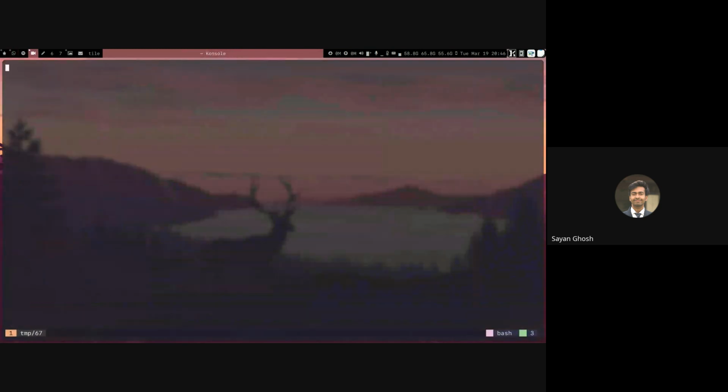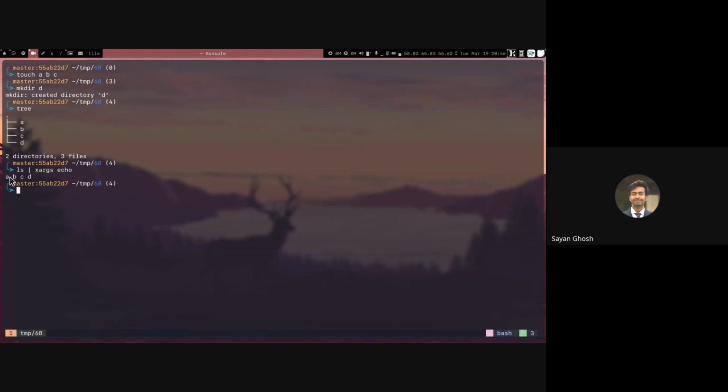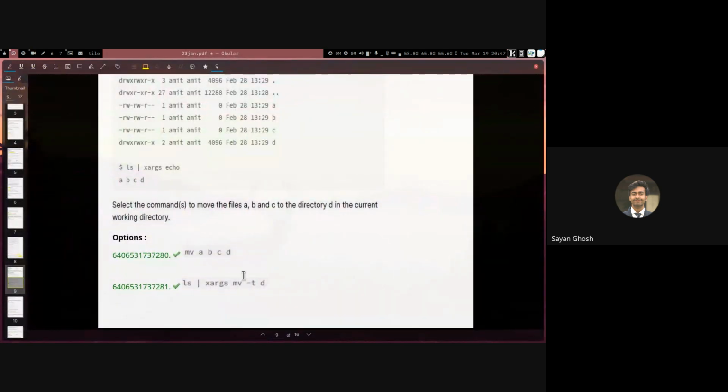So one second, let me create another. And let me do the touch and the mkdir. So right now we have this. So if you do ls pipe xargs echo, for example, this will give you A B C D. So instead of echo, if you do mv -t D and then enter, this will basically be the same as mv -t D A B C D. So you can see there is also an extra D at the end, but obviously mv will just throw an error for that, but it will still move everything else. So it will give you an error that it cannot move D into D itself. I cannot move D into D because ls also contains the file D, but it will not move that, but it will still move the other ones. So it will move A, B, and C into D correctly. So this second option, although it throws an error, does what is asked of it correctly. So it will move all the files A, B, C into the directory D.